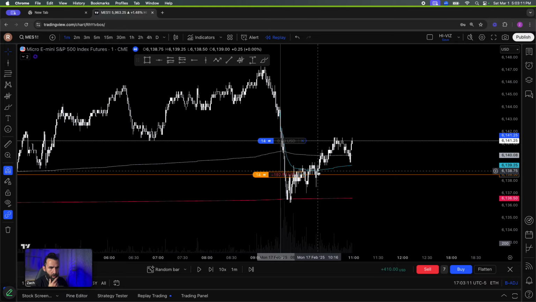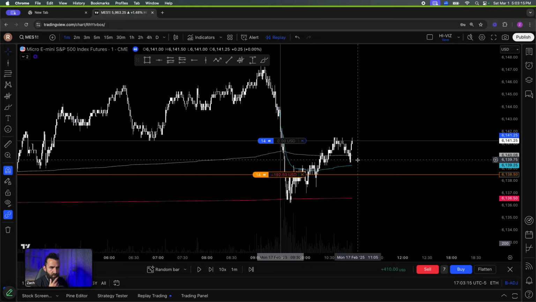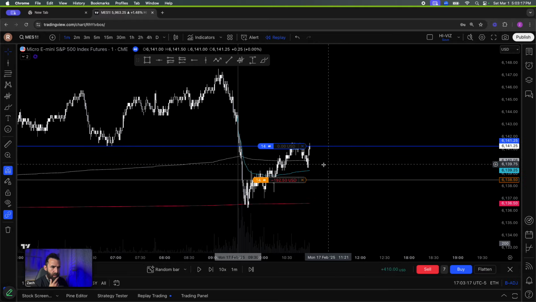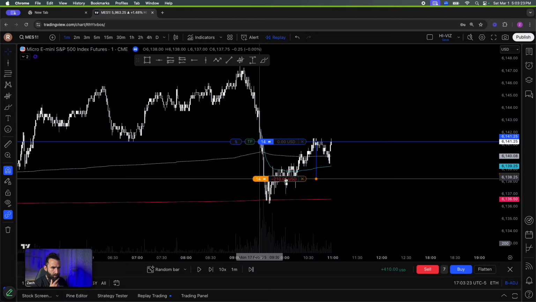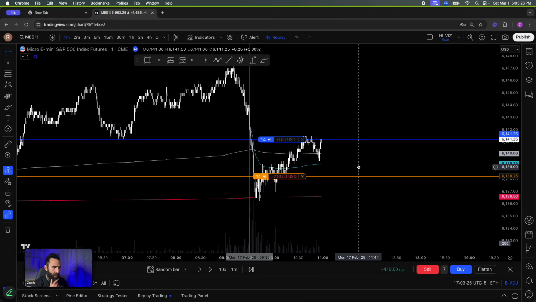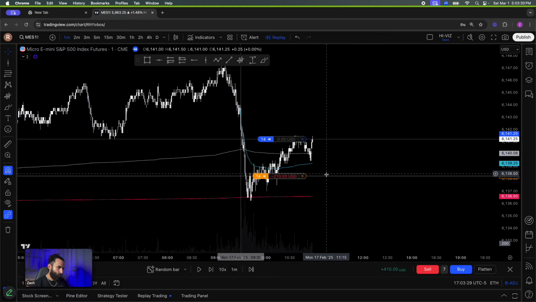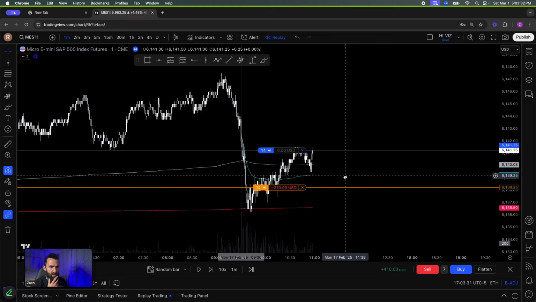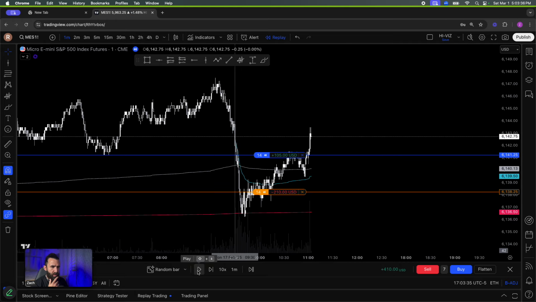Broke above our current session VWAP after this sell-off. Broke and retested current VWAP, and we're moving all the way back up towards the highs. Let's say we're taking a buy above, and we're going to scale in. That's a decent spot for an invalidation, right? We have to come back down below these 1 minute lows. Maybe we're going to head lower and retest to the downside, but we're looking for a pushback up towards these highs. So let's see if we can get it.